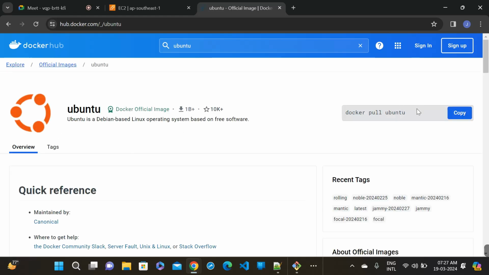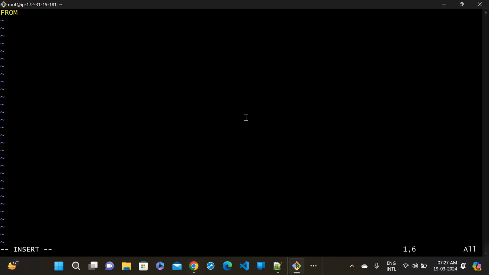Just copy it and paste it here. And suppose we set the work directory, let it be temp. In the temp folder, this is the work directory.